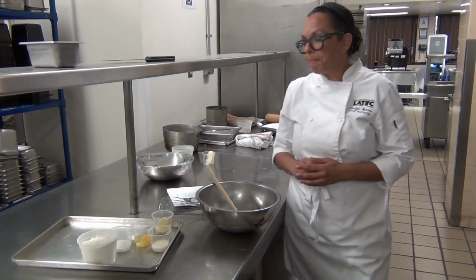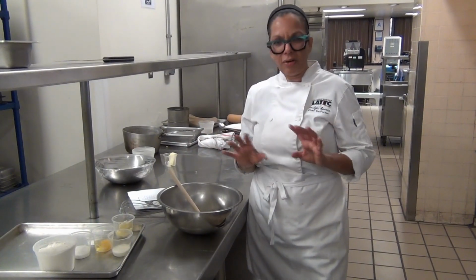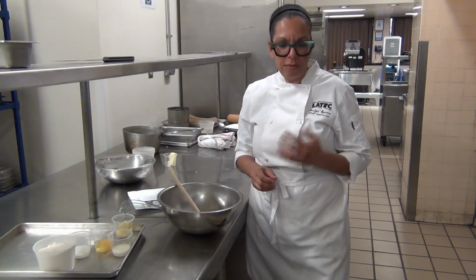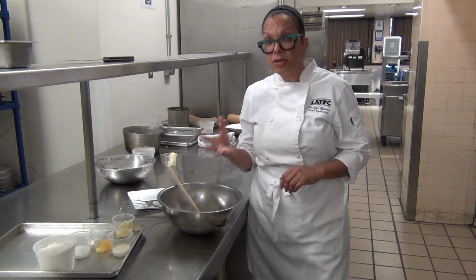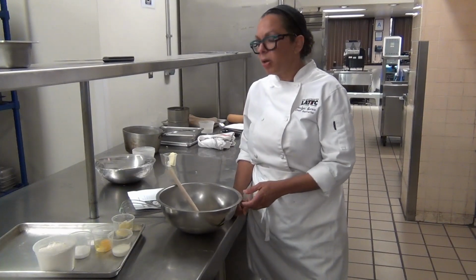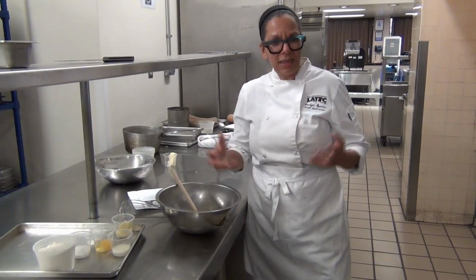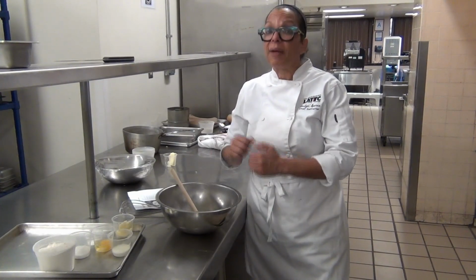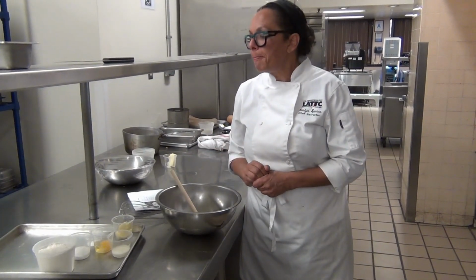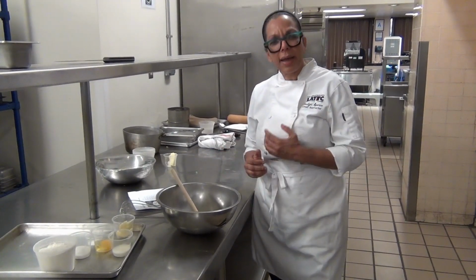Now the bread flour is what we consider our variation or a variant, meaning I might not use all of the bread flour that's there, or I might use a little bit of additional bread flour. You could substitute with all purpose, but I would not go with a softer flour than that, because we want it to hold up as it fries, otherwise it might fall apart. Also, we have to knead this dough so that it doesn't fall apart later when it's fried. This dough tends to be a little bit more on the sticky side, so don't add too much flour to the product.